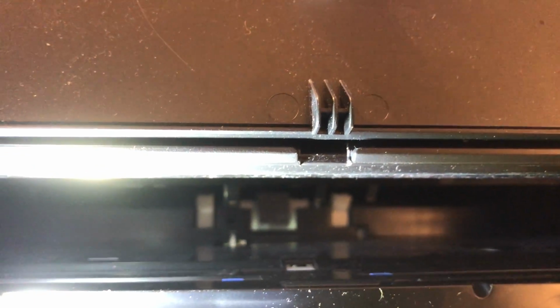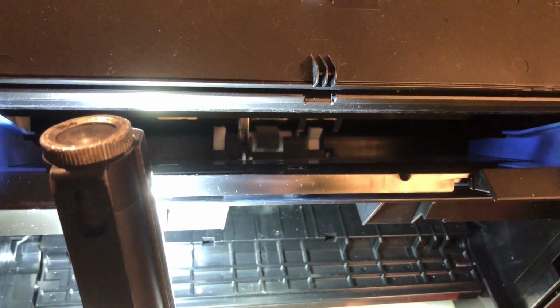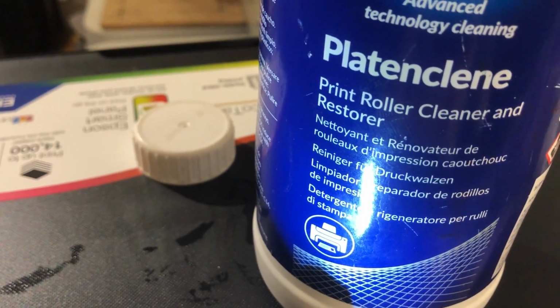So we'll get our brush. I've got some long decorating brushes, just a small one. Get that in this solution. This Platin Clean is also available on Amazon. It's really good stuff. It actually cleans and restores. Get it in there like that. And we're going to just wipe it like that and turn it. Wipe and turn, wipe and turn. I can get a good shot of that.